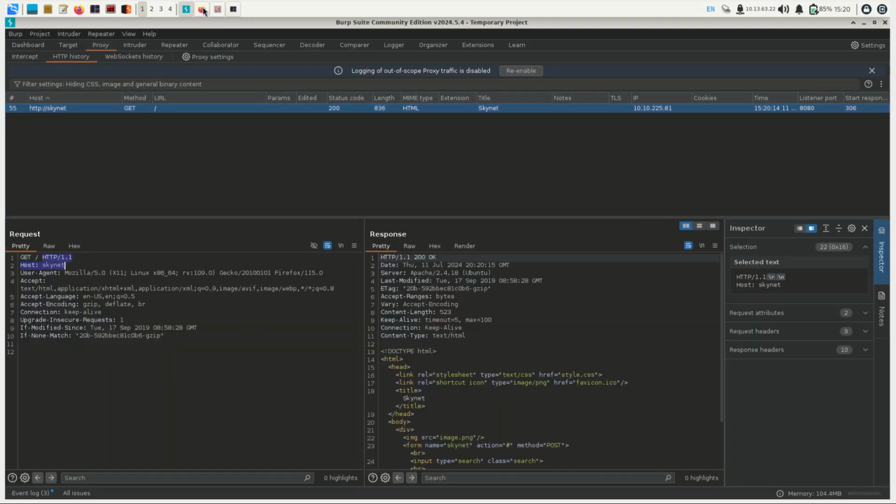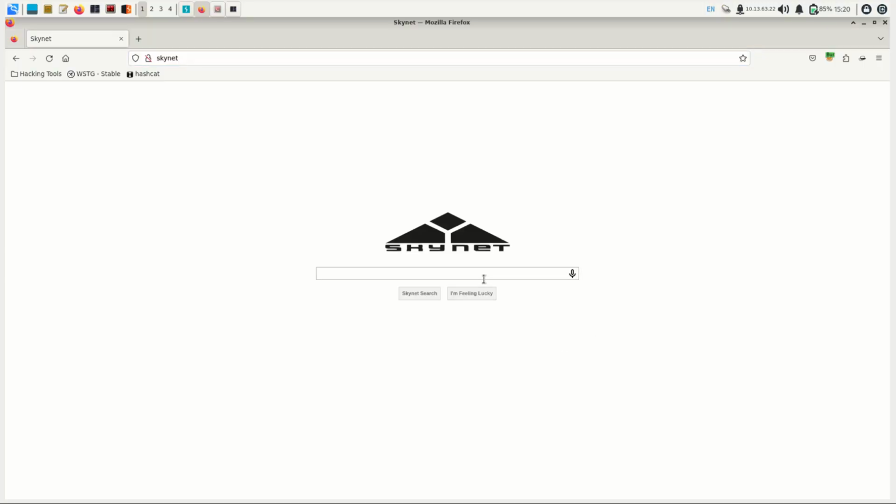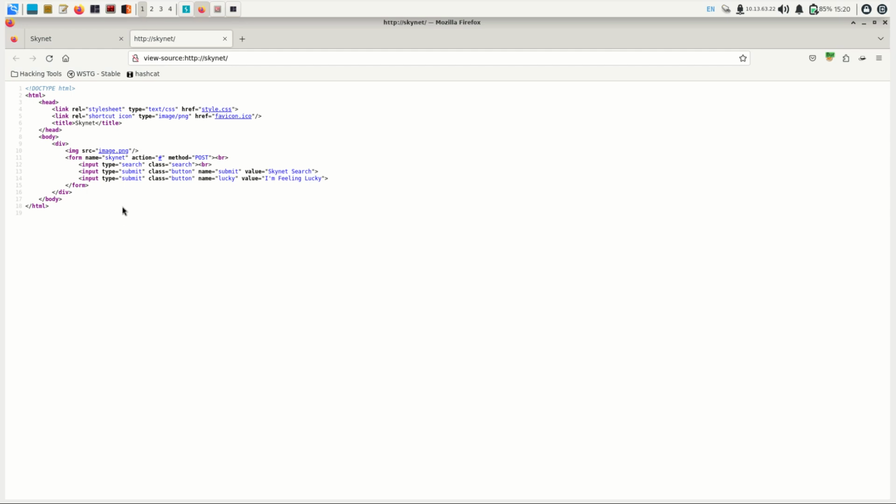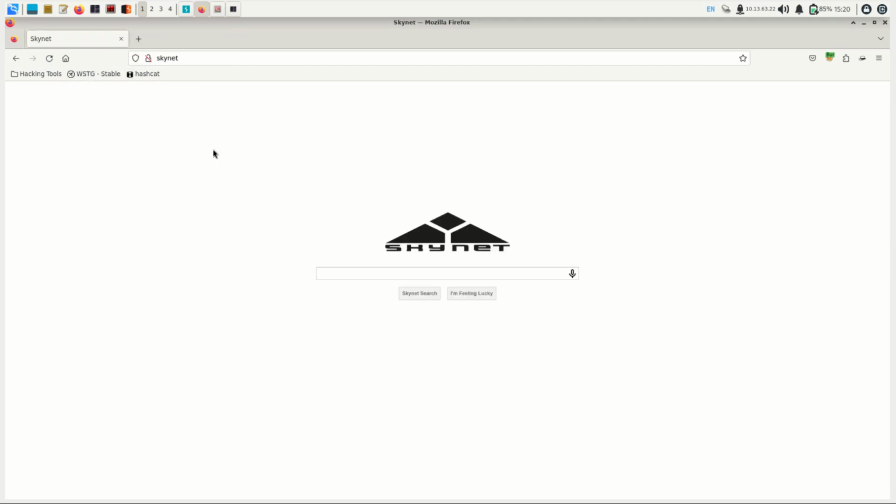Okay, so let's go back to this web page. Skynet search. Do these buttons do anything? Value button, submit. I think I actually hit it by accident. Test, Skynet search.